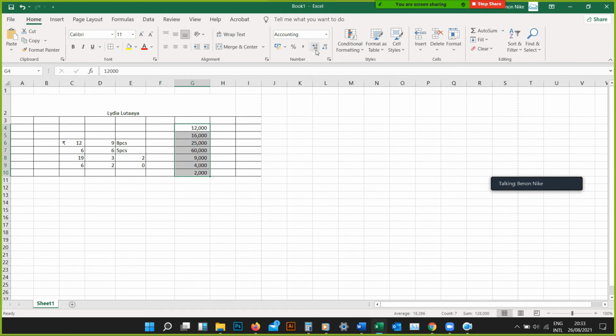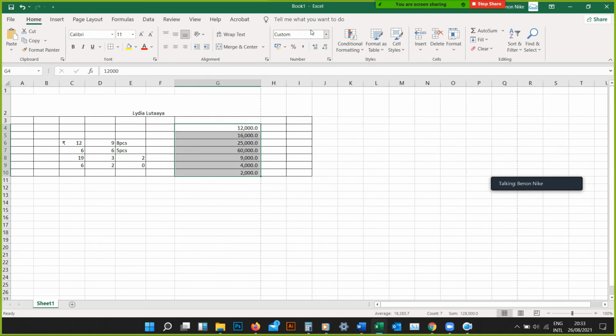And there's also these decimals, where you're either going to increase the decimals or reduce the decimals. So let me expand this shortly. And increase decimals. The more decimals you have is the more zeros you're going to have after the final text. And I can reduce this or increase. It's just that.